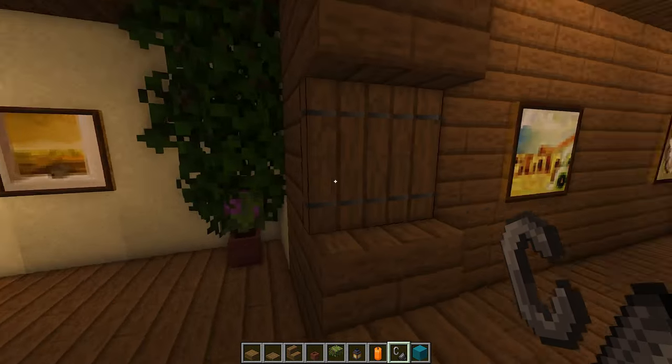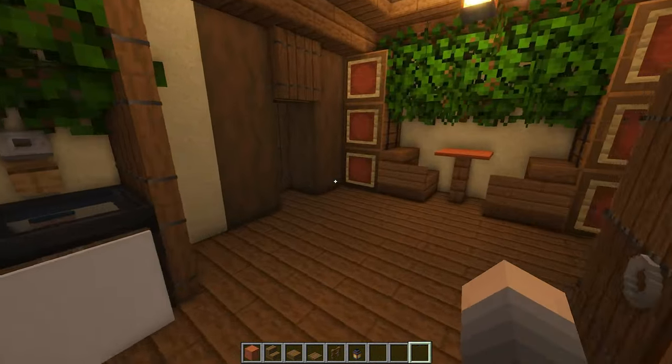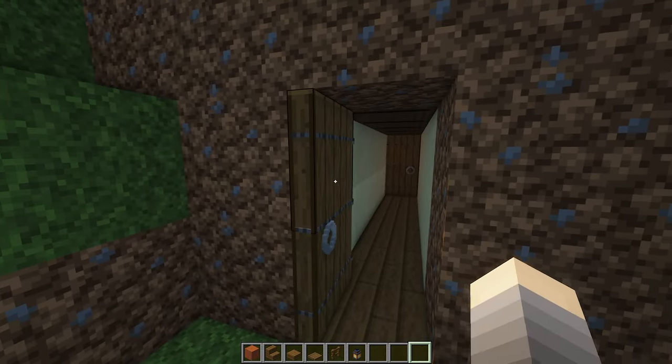Well, on that interesting note, we are finally done with the dining room. Now we can move on to the last two parts of our build, and that is the outside part of our side entrance and the chimney.